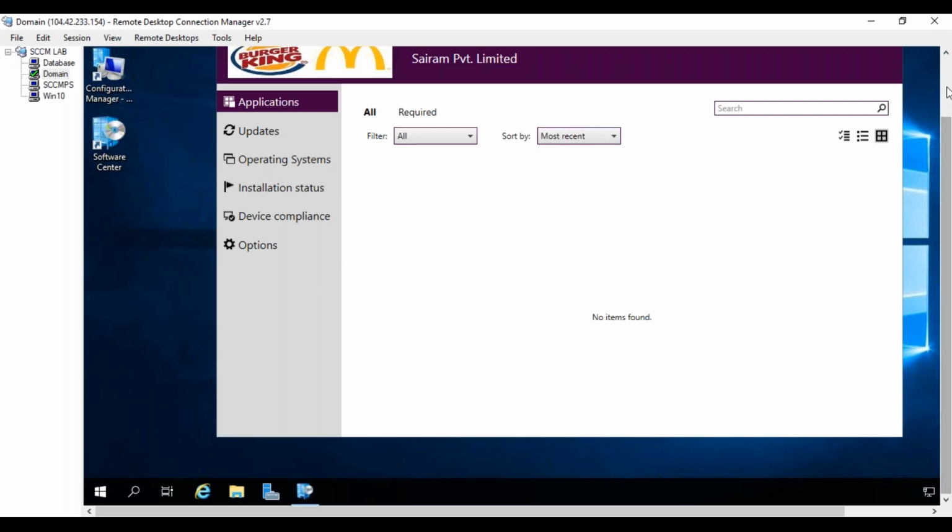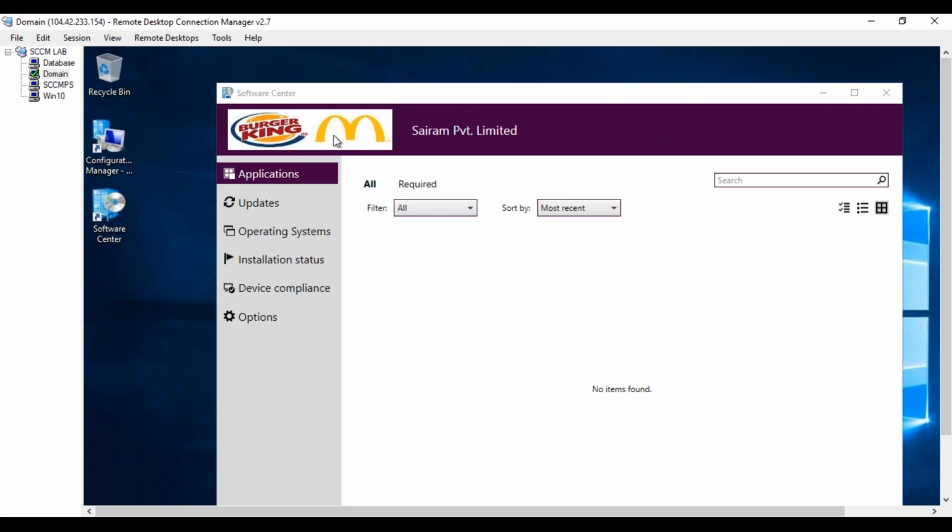You see the policy applied now. It takes a few seconds.